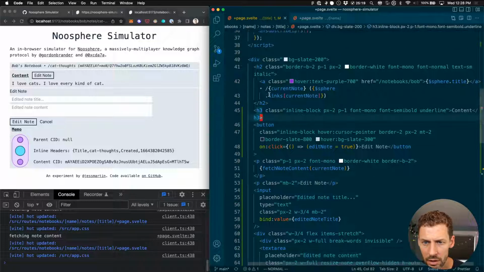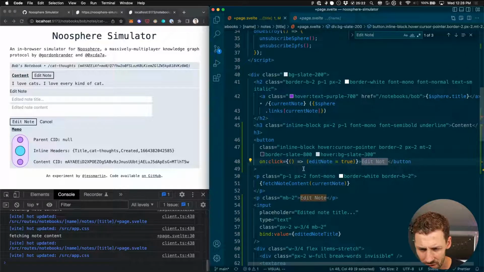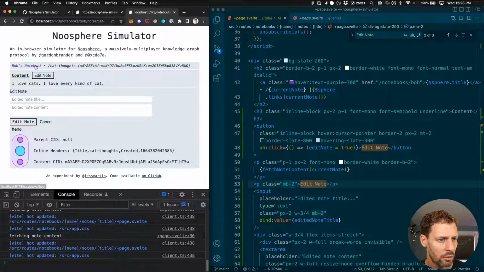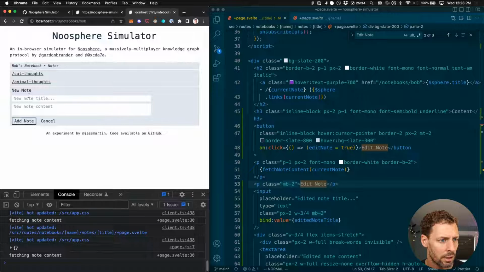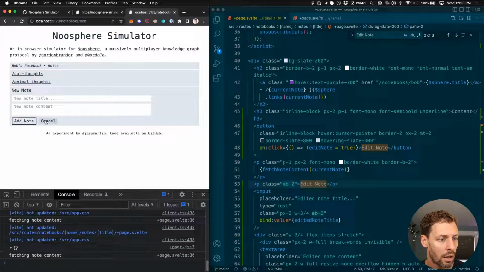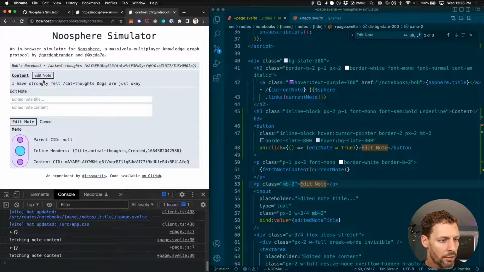Let's see. So edit note is here. Where is margin beneath? Let's go back to Bob's notebook and click create new. Okay. So what we're missing is just some padding around this. Oh, and I made it a different, interesting. So it makes the create new note button go away, and it creates its own little section. If we were to follow that style here, then we would move the edit note below. We do get our own section, which is good.